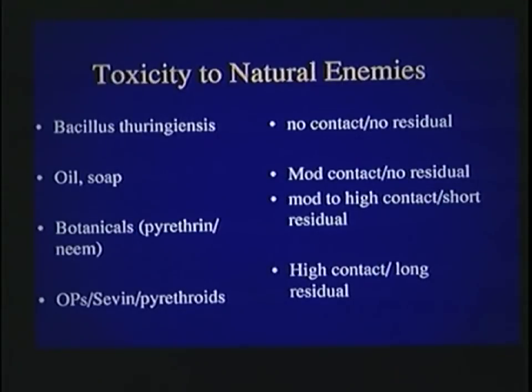So a lot of people are concerned about Bacillus thuringiensis, and you'll probably get questions about this. People are concerned because it's toxic to caterpillars, the larvae of butterflies. Is it going to impact the butterflies that we like to have in our garden, the monarch butterflies and the other swallowtail butterflies and the other butterflies that we enjoy having in our garden?